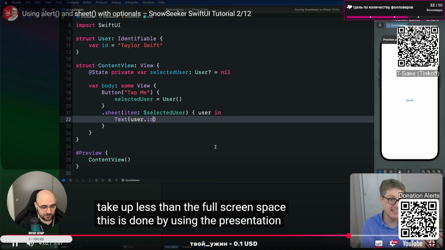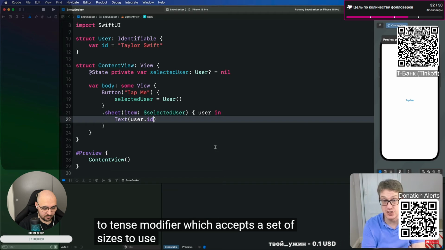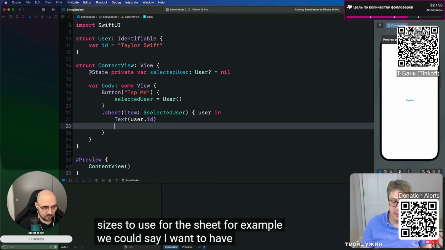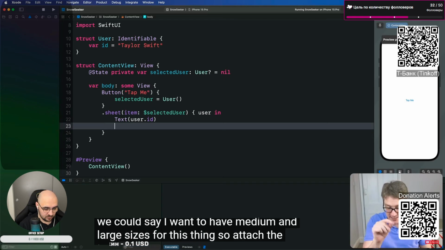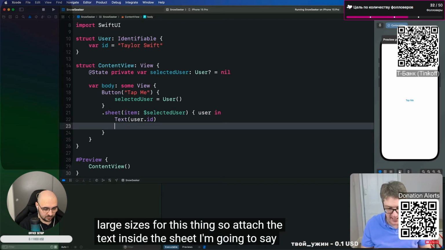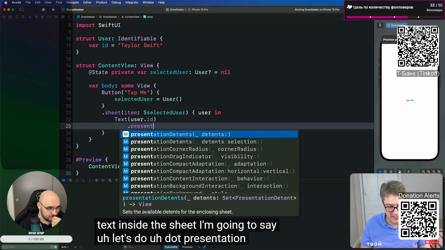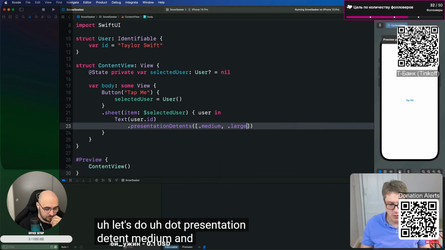By using the presentationDetents modifier, which accepts a set of sizes to use for the sheet. For example, we could say, I want to have medium and large sizes for this thing. So attached to the text inside the sheet, I'm going to say dot presentationDetents, medium and large.